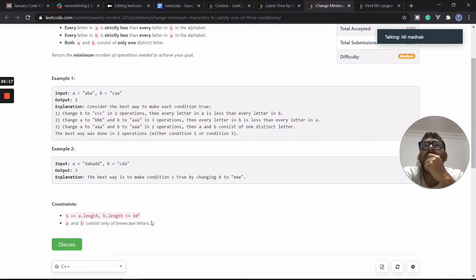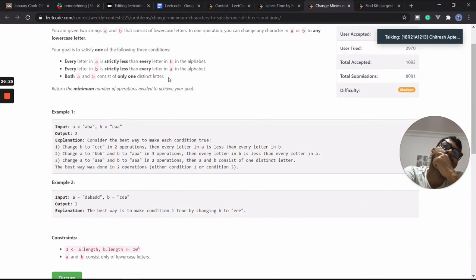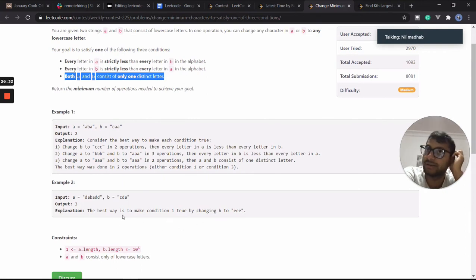They might not be of the same length, right? They can be of different length. This third condition requires that both the strings have only one distinct character, like all the characters are same. The length does not matter.